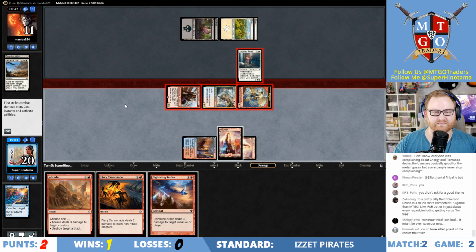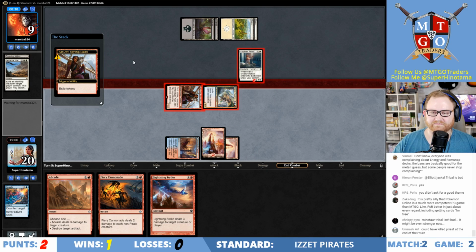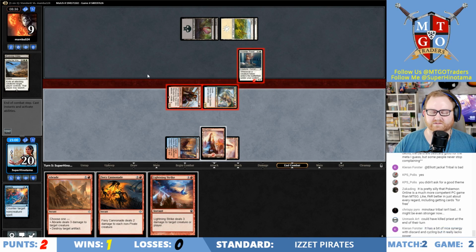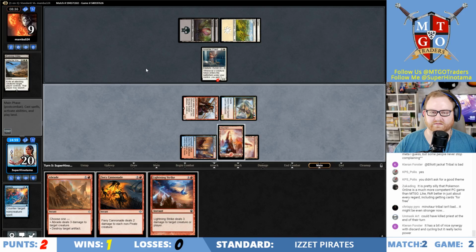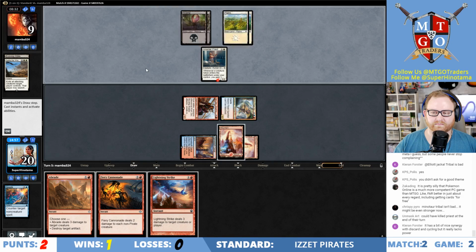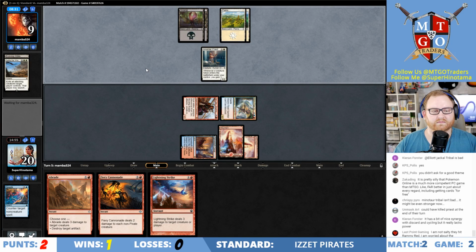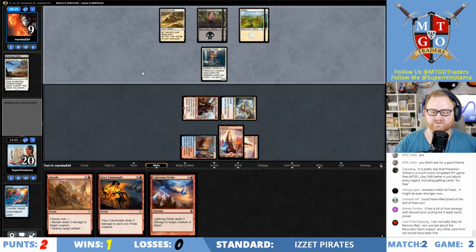Minotaur Tribal isn't bad. It might even be stronger now. Yeah, we do have Angrath in the format now, so I'm going to try and do a Minotaur Tribal deck as soon as possible. That'll be fun. Dropping our opponent down to 9. That's true. Unmasked, we could have done that for sure.